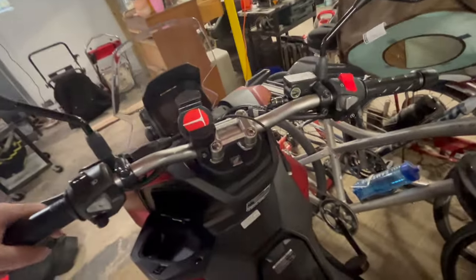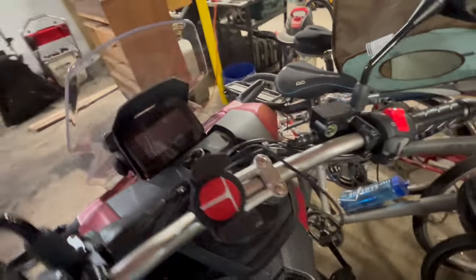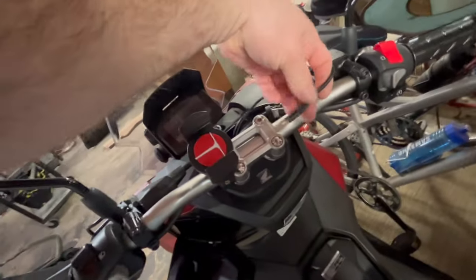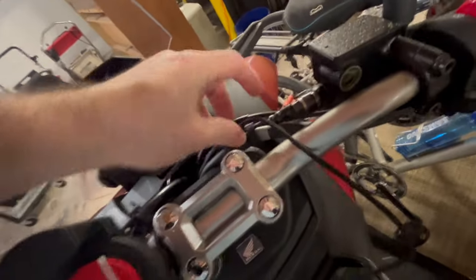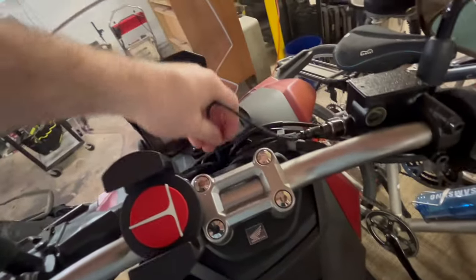The cable is going to be routed in such a way that it's not going to interfere with steering. It'll have enough slack — I bought a very durable cable; this cable was not cheap, but it should do the trick. The phone is going to sit right about there. I'm going to route it through here — see what I just did? I unclipped it using a factory clamp, put enough of a pigtail there. When I'm not using it, I can just tuck it down like that.